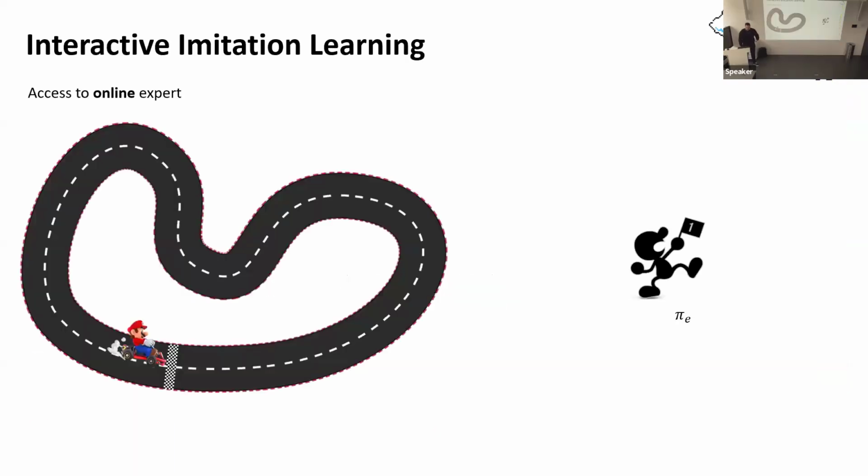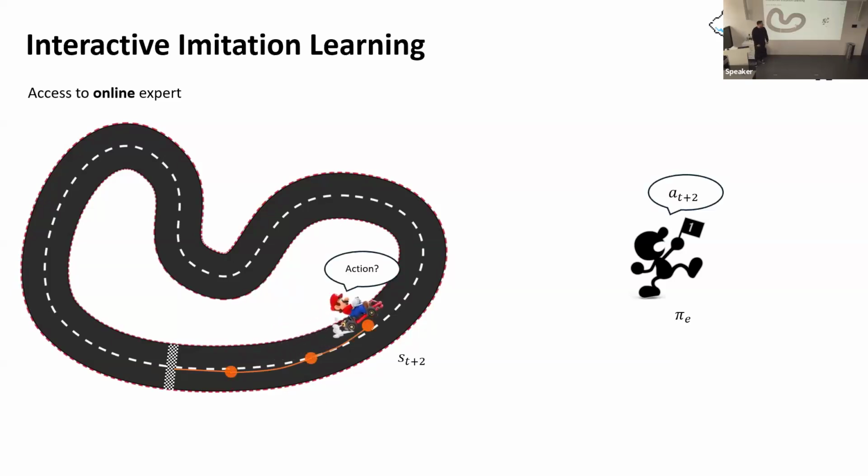Wouldn't it be nice if we always had the expert with us and could ask him, hey, which action can we take as soon as we get into a state where we don't know how to continue? So for example, we're in an unknown state S_t and we ask, which action should I take? The expert tells us, take action A_t. In state S_t+1, we ask him which action we should take: action A_t+1, and so on and so forth.